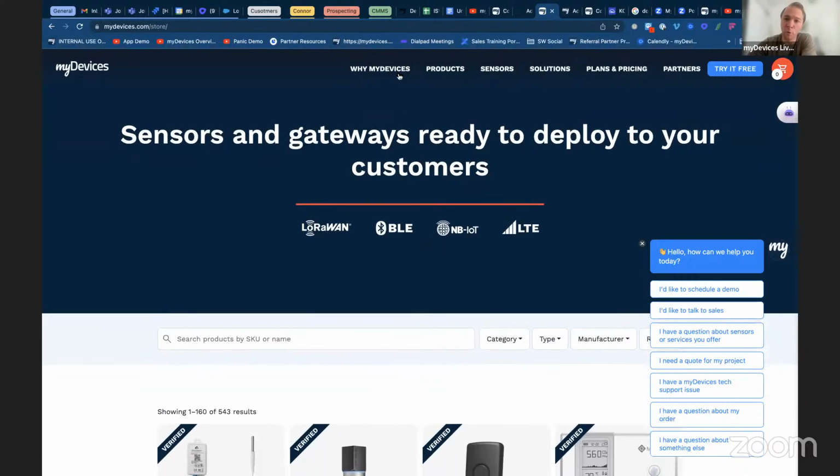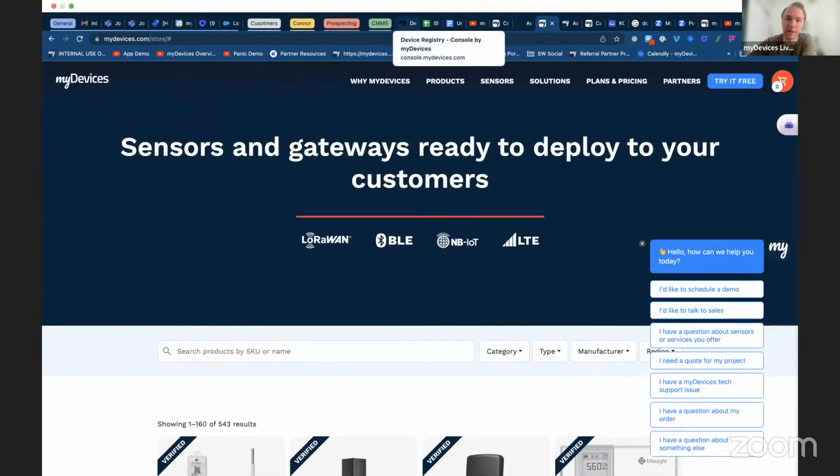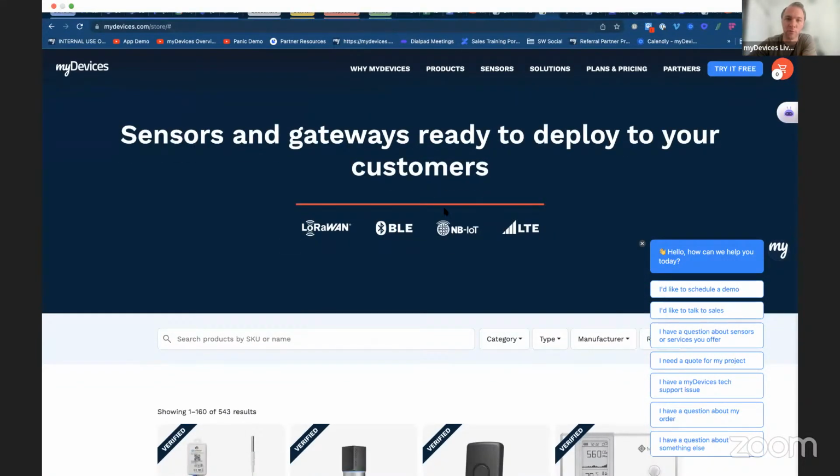So hopefully all of that's clear for everybody, and hopefully that use case is helpful to see for those of you that were asking about it. And yeah, we can get into smart buildings as well, Mark. So yeah, let's do that.